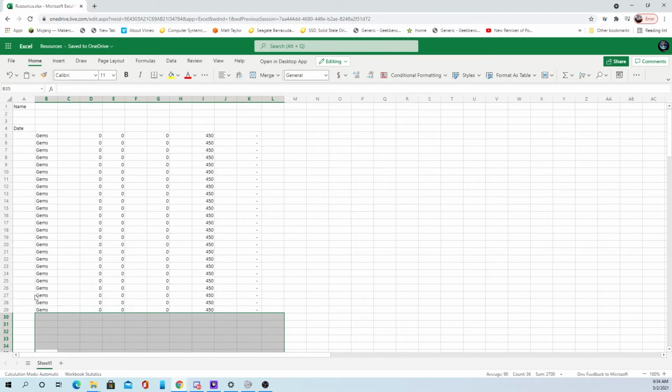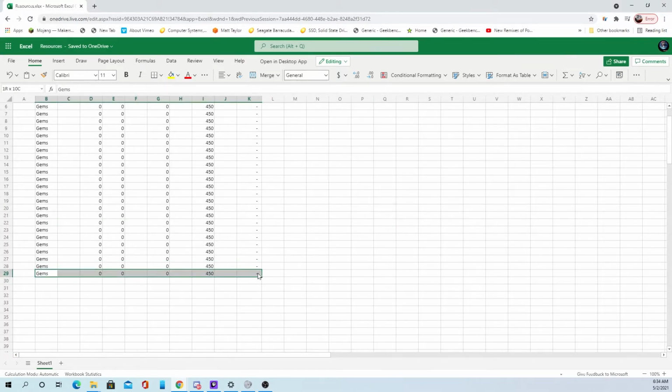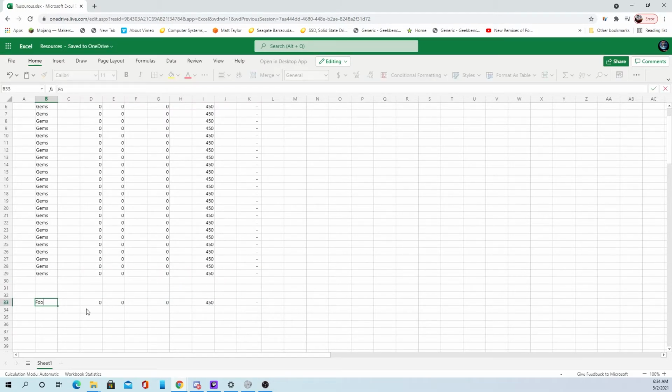Okay. So, like I said in the other video that I did, the food, wood, and iron, all those materials, it's kind of a little bit different formula than what we just did. Okay, just a little bit. So, food and wood are the same.